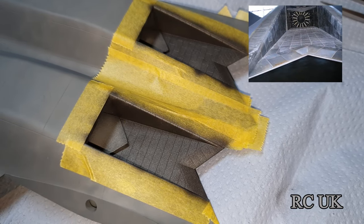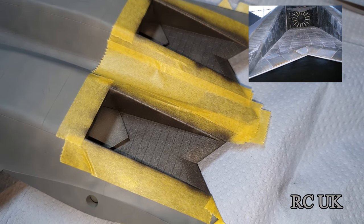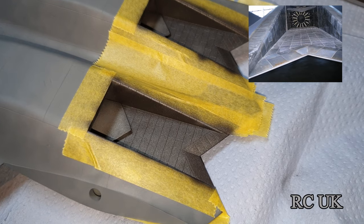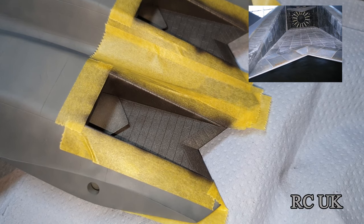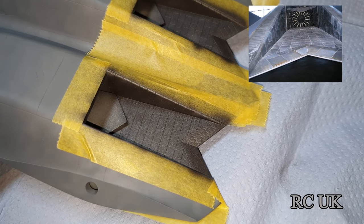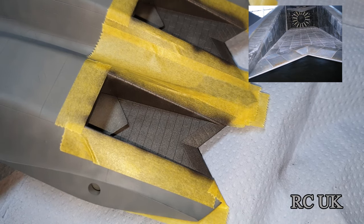Okay, I've gone ahead and painted the engines in their base colour, which is like a burnt iron texture. I've yet to do different shades of metals, titanium and plated burnt metal, which is going to be in between these brick textures, so it breaks it up and it looks like it's been heat stressed and stuff like that, because obviously it's where the exhaust system comes out and it's going to affect the metal and turn it different colors. So I'm not going to film this. I will show you what it's like when it's done.